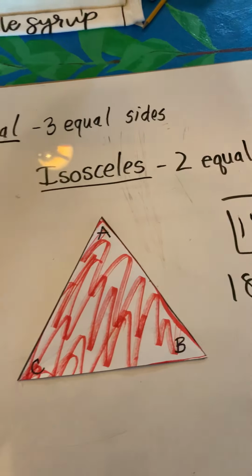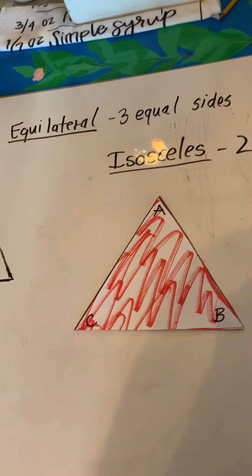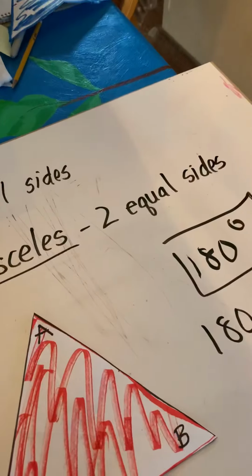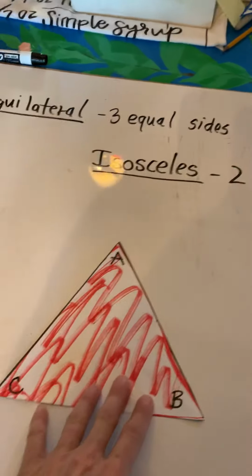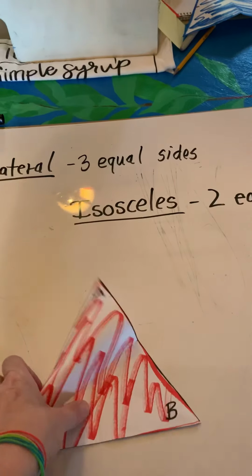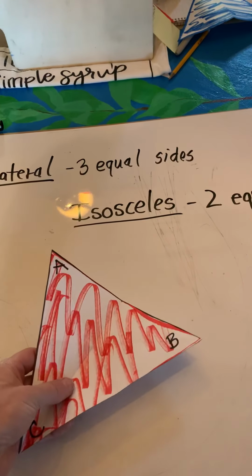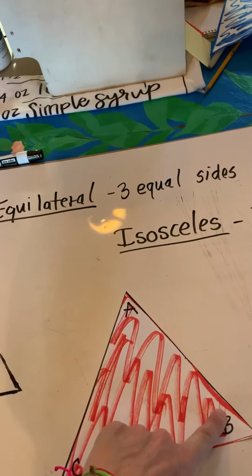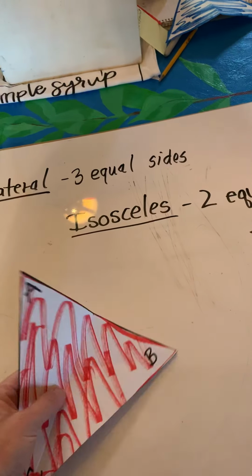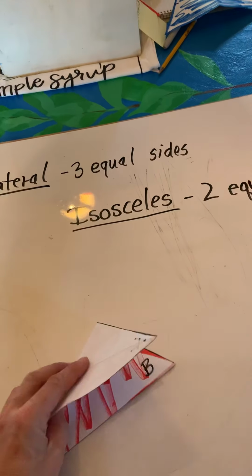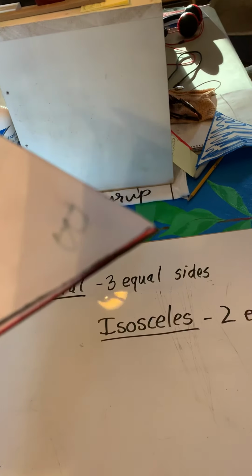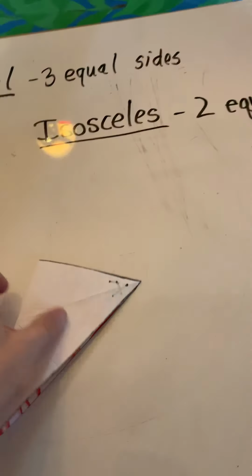Now, I'm going to use this triangle to actually show you that all the angles are the same size. So no matter what I do here, if I fold this triangle in half, the two angles that meet are going to be the same size. So let's look at angles A and B here when we fold them together. Look at that, they're the same size, or almost perfect, because my triangle's not perfect.